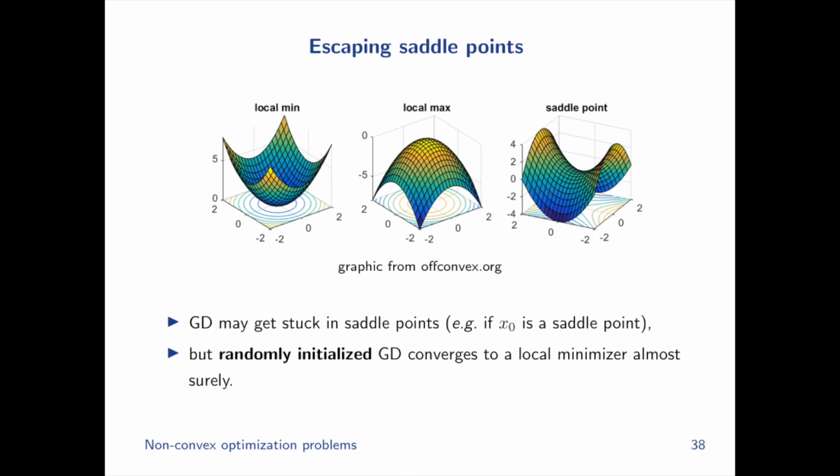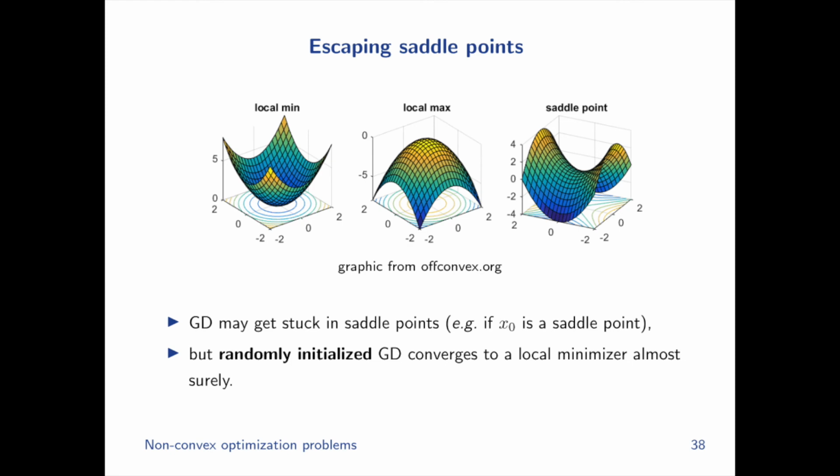Okay, so we saw before that gradient descent converges to stationary points, but there are several types of stationary points. In particular, there's local min, local max, and what's called a saddle point. Gradient descent never gets to a local max, so it's always going downhill, right? But it might get to a saddle point, and it might get to a local min. Well, it turns out that gradient descent almost never gets stuck at a saddle point. It might get stuck in very rare circumstances. Like maybe if you started the algorithm at the saddle point, then yeah, it will get stuck there because the gradient is zero, so it just never moves away from the saddle point. But if you initialize randomly, it almost always gets you to a local min.